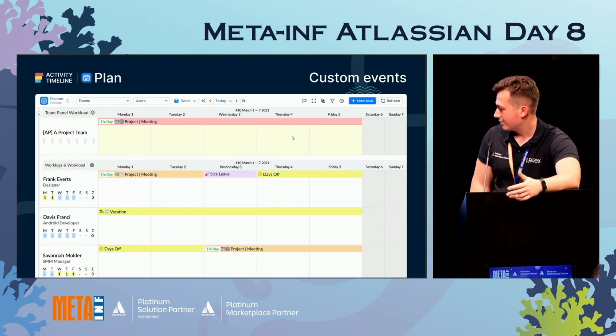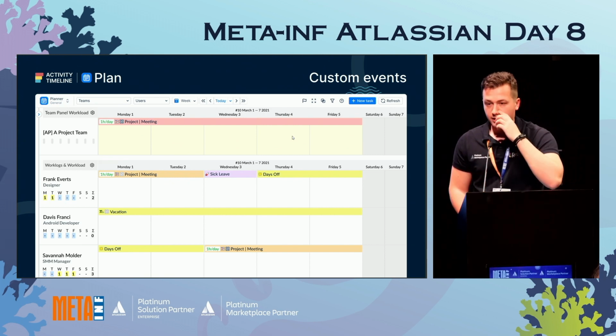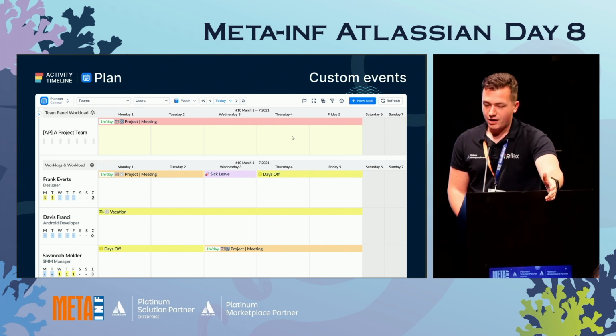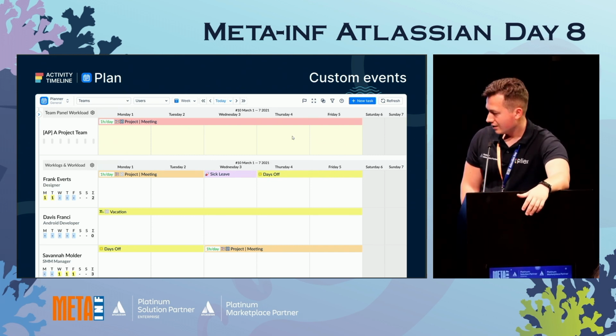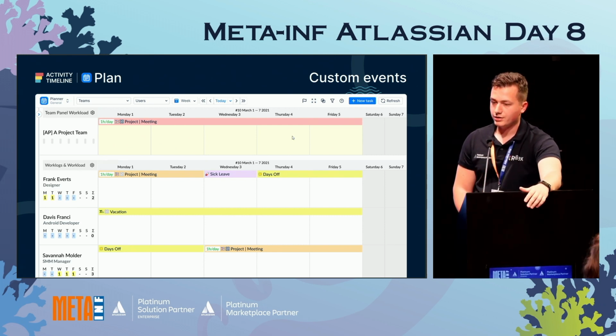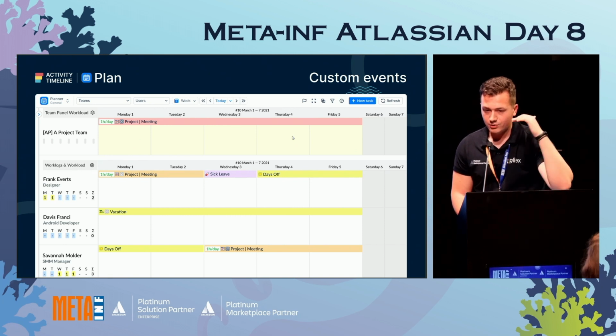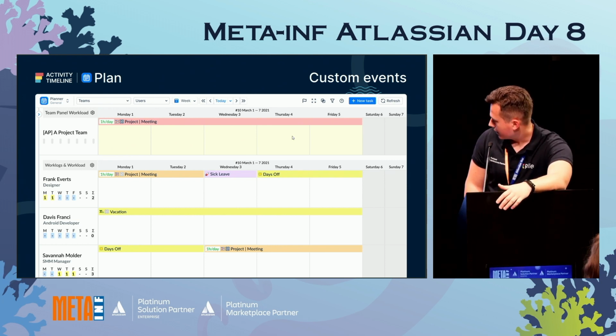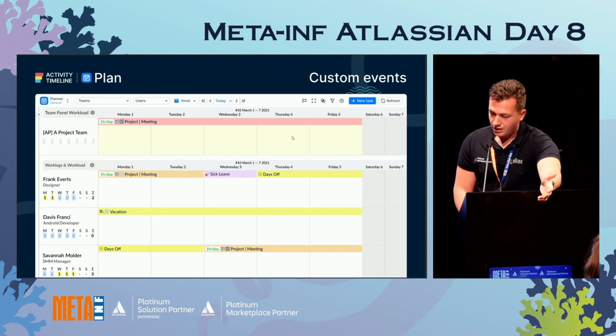And last from the plan, this is the custom events. We find that in Jira, the issue types are not necessarily covering every use case. So we've created our custom events that work both as work items, like meetings, for example, or bookings or project allocation when you need to assign the person on the project level rather than on the actual ticket, but also non-working activities like vacation, days off, and so on, which reduce the person's capacity. So when planning for some work, you get exactly the capacity of the team, of the person that you have, and not the theoretical capacity.